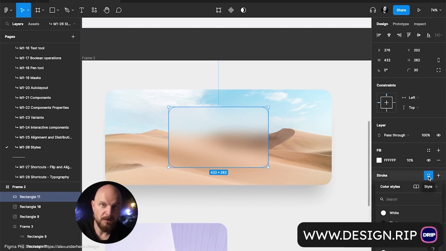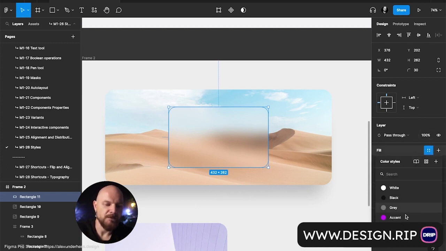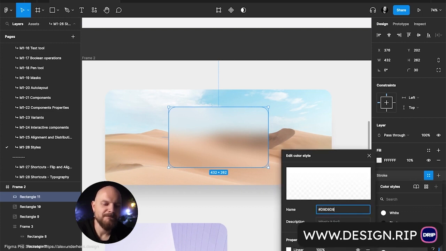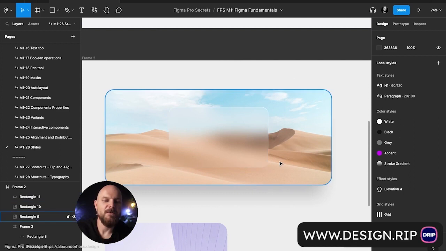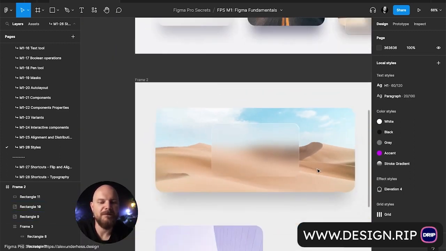Now I select this element and click style for stroke, not for the fill, but stroke. For the fill, I will not use white because we have 10%. We can create it as a style if we want to. So here, I click here and click, as you can see, weird name. I'm gonna change it to stroke gradient, glass effect, you can call it, color. And I select stroke gradient, change the size to 4, and boom, now you have this beautiful effect.